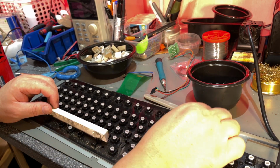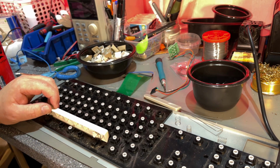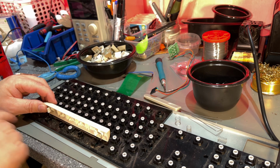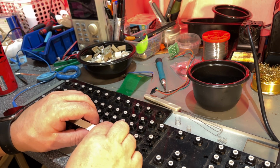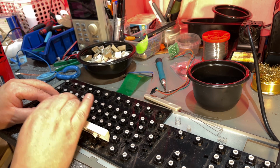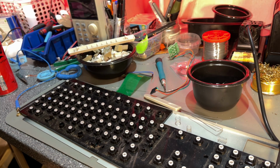The space bar has three springs, and two of those are smaller, so keep those separately. And it has this metal support. You need to be careful not to break off the fastenings for that. Push the rod right backwards. All right, so a lot of dust and dirt, but it doesn't look too bad.